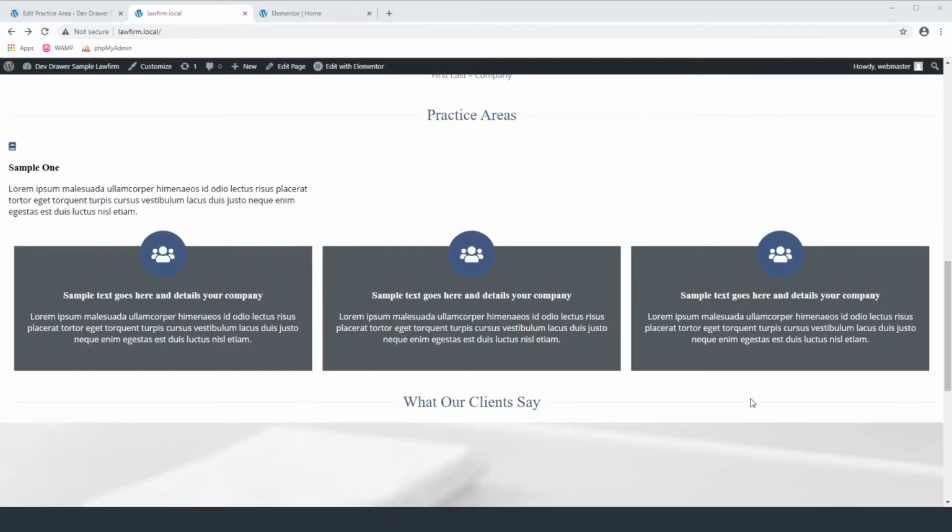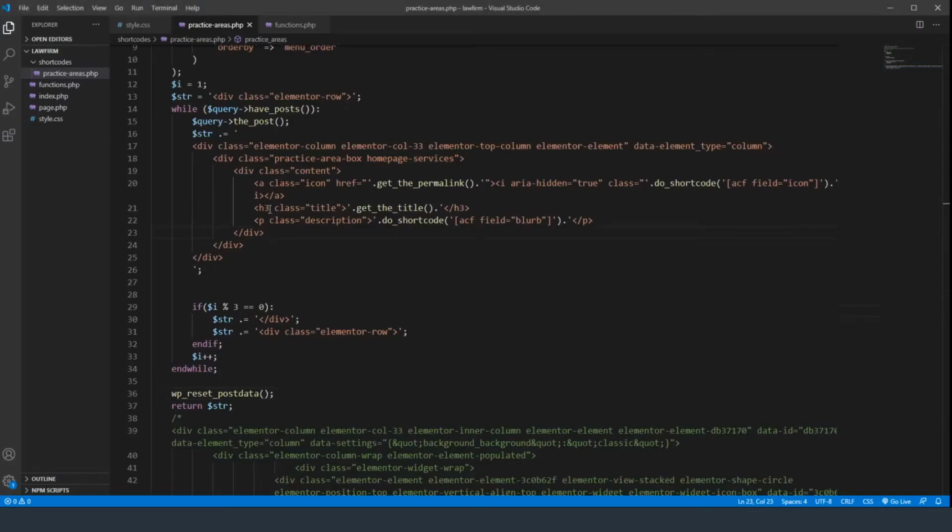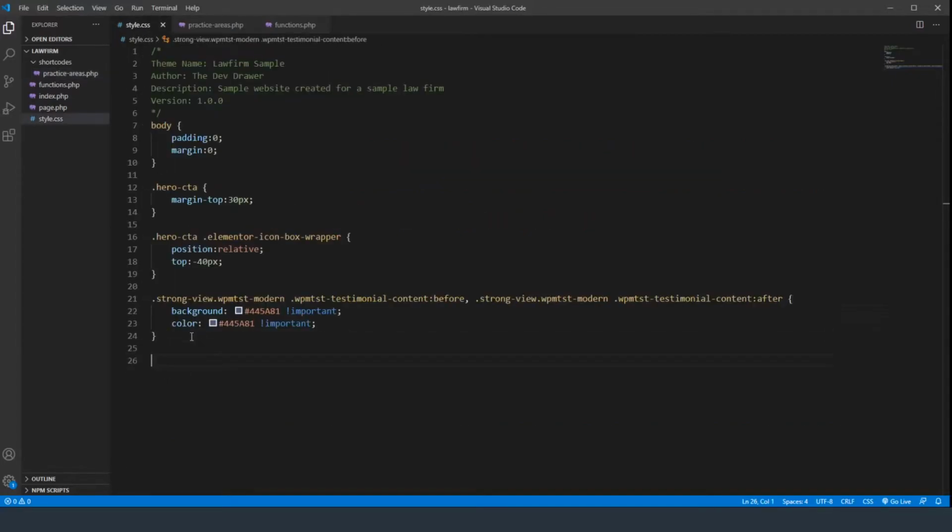So I'm going to switch over to Visual Studio real quick, and we have this class here. This is the class we're going to be using because we want to make sure that whenever it uses some of the functionality or some of the styles from it, because we're going to use this in another section that's not going to be on the home page. So for right now, we're going to do this homepage services in our style sheet, and this is where we're going to style it to make it look like the other part of it.